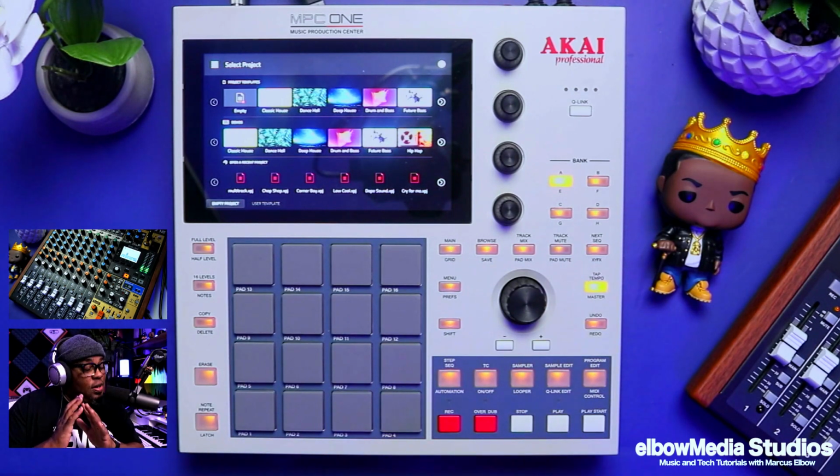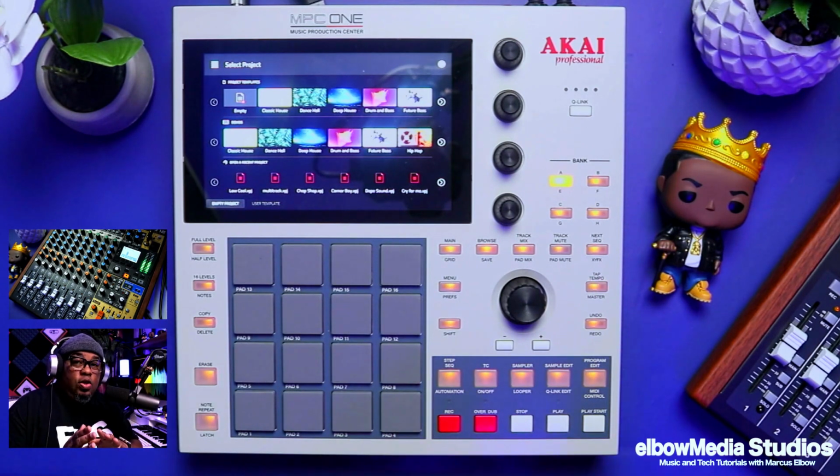This is dope. I'm telling you right now, what really makes this dope is that with this new update that Akai did for the MPC, it really opened up a lot of different possibilities for devices like this. So, I mean, it's just awesome. I love it. I can't talk enough about it. So let's go ahead and jump straight into it.